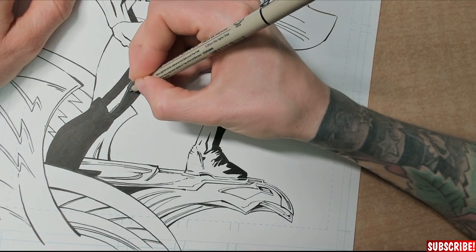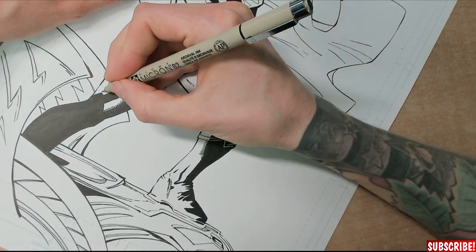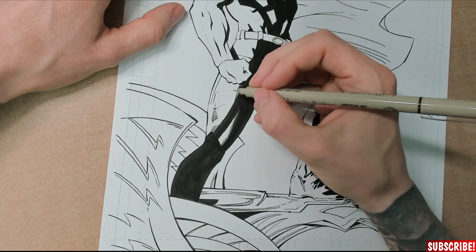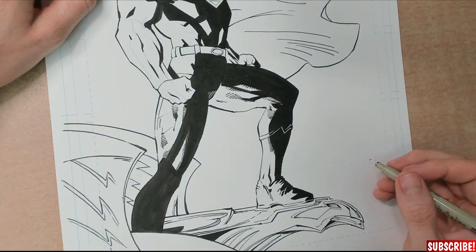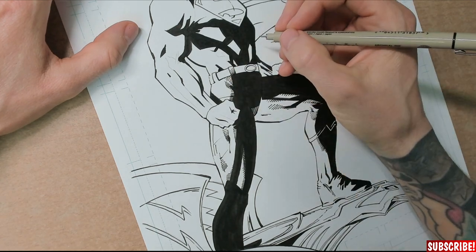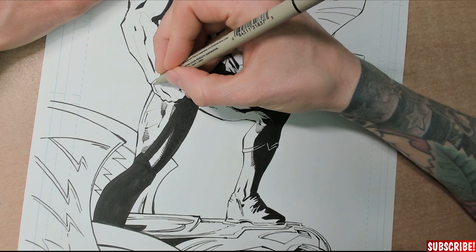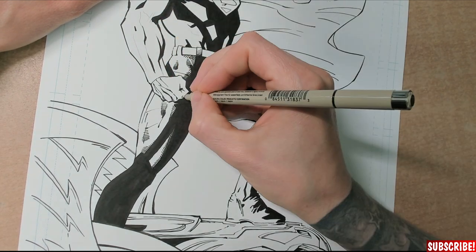As you can see, we are at the hatching now, and the hatching lines are really very different than what I do usually. So I had to check very often on how he hatches here and there. But it's also a very cool style, and if you like Jim Lee's drawings, you also will like his hatching style. And it's lovely, and it's not very hard to do.